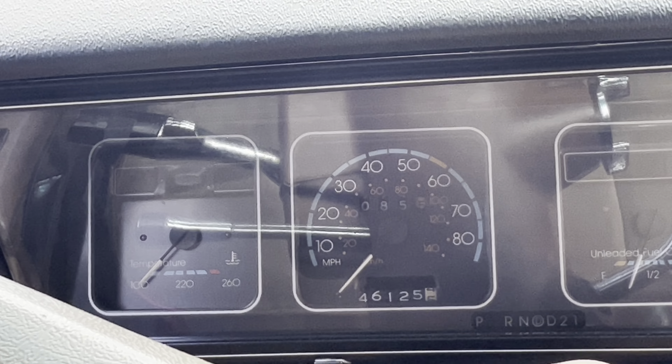Moving to the driver's side — got 235s in the front. So the wheels are staggered: 275s in the back, 235s in the front. The front rims are skinnier than the back. This thing is clean — look straight down the side, just needs a little bit of body work. The hood is pretty flush, it does pop up a little bit but just needs to be aligned. Nothing chipped off, everything's there.